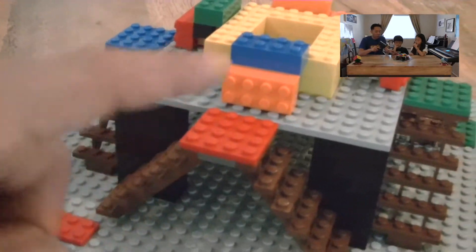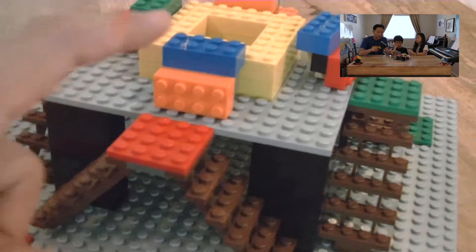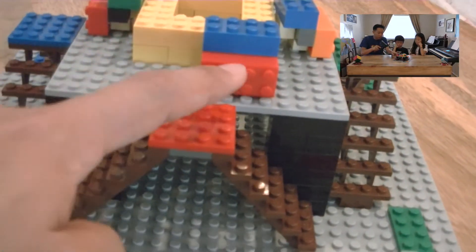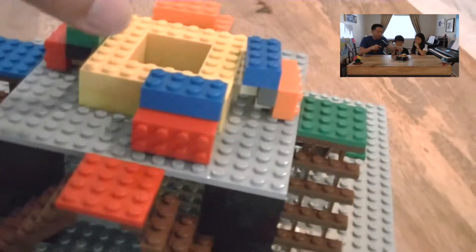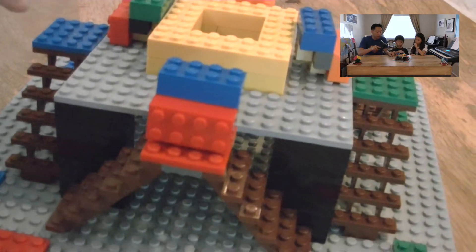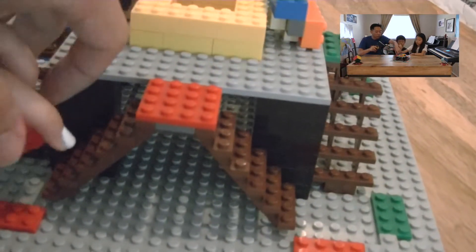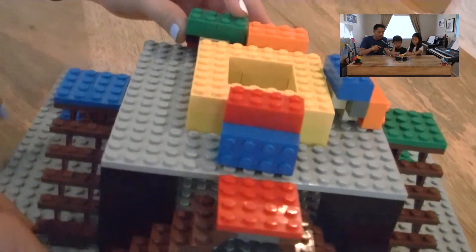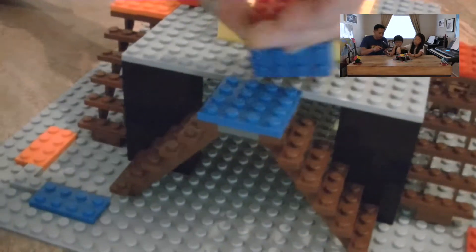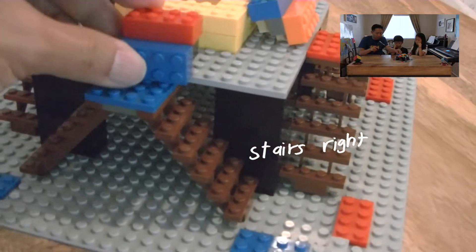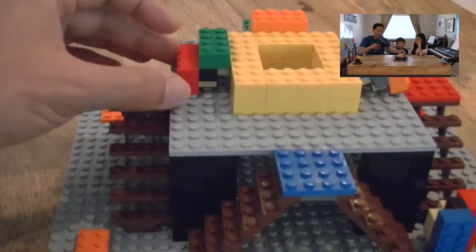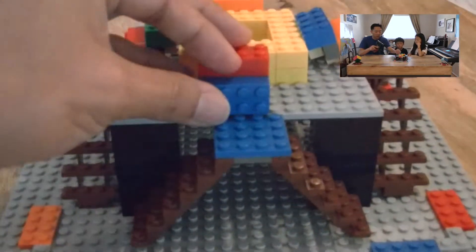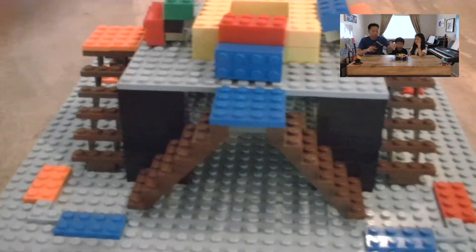The problem is the edgehog can only step on the color of the ladder that it itself is walking on. So, for example, if this piece over here wants to go down to the bedroom here. As you can see, the blue-red edgehog wants to sleep in the blue-red bedroom here. It can only take these steps here and go down the left side. If the edgehog were walking on the other edge, that edgehog would not be able to take those stairs. The edgehog would have to go around to the blue stairs and then take the right side and go down this right side to go to bed. So, that's how edgehogs work.